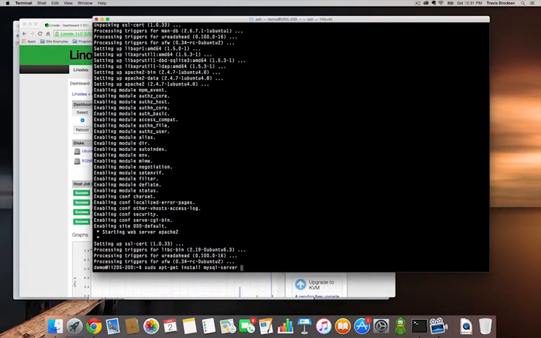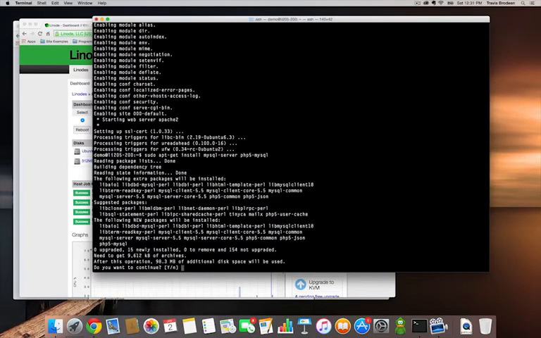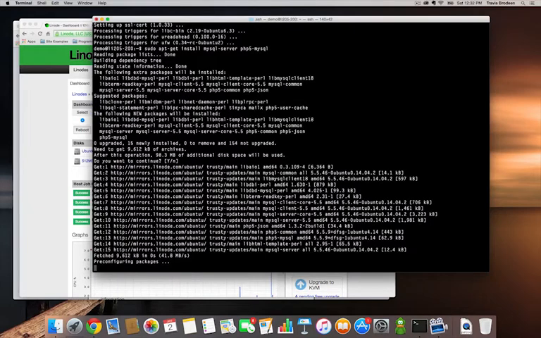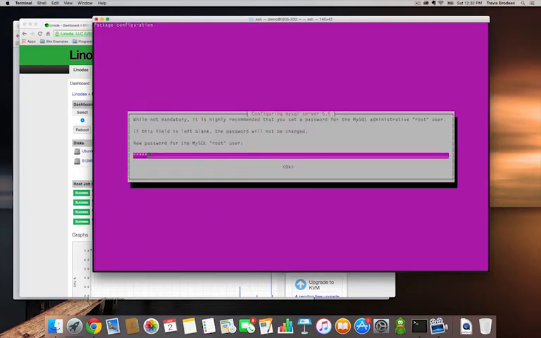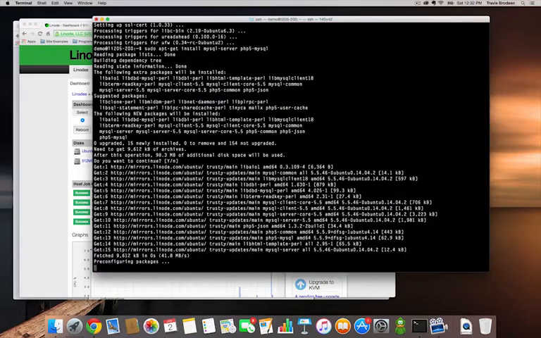Sudo apt-get install mysql-server with PHP 5 extensions. Go ahead and run that. You can see the server is extremely fast. I'm going to go ahead and create a MySQL root password for the root user.